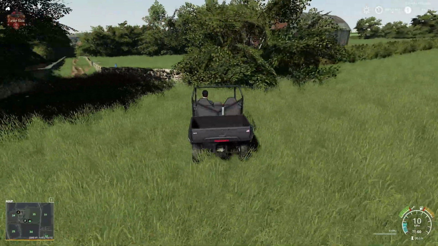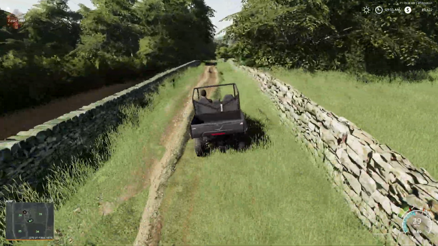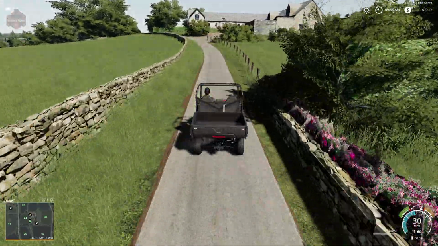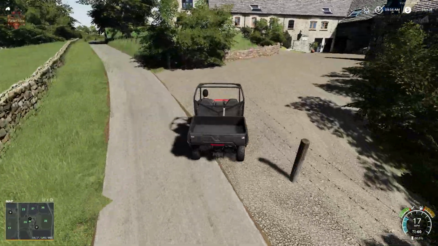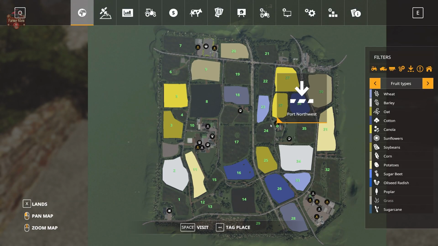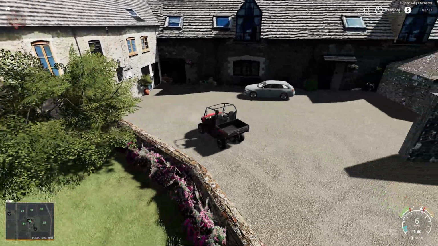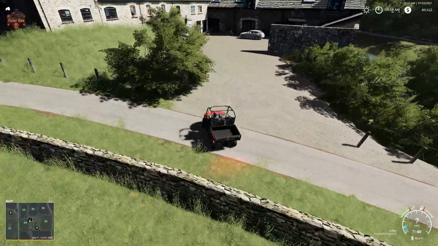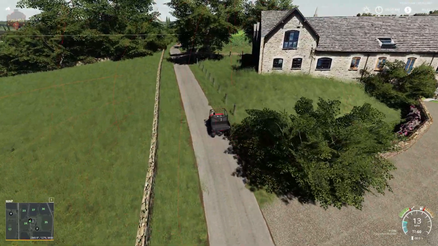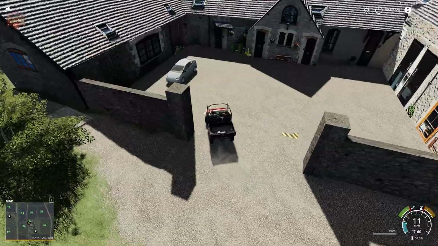Go ahead and turn on around here at Meadow 35. And here we are. We have the Port Northwest. Going to be one of our grain sell points. So that is... must be around back. Okay. There we go. Port Northwest, right here.